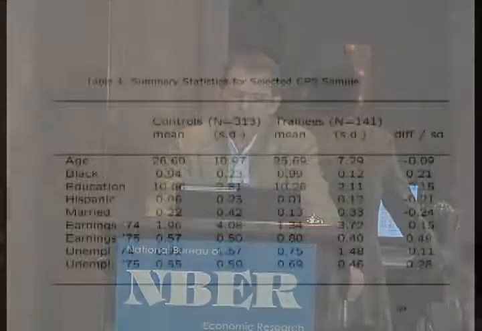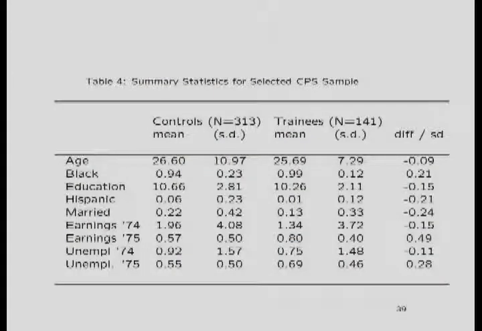And so the first thing I would do looking at these data is, in addition to looking at the averages for the covariates, look at the difference in the averages scaled by the standard deviation. So not so much looking at the t-statistic for whether the comparison group differs from the experimental group, but looking at the difference in the mean scaled by the standard deviation. The trouble with looking at the t-statistic is that if the sample sizes get larger and larger, the t-statistic will always get large, and that's not really the issue. The issue is how different these two groups are.